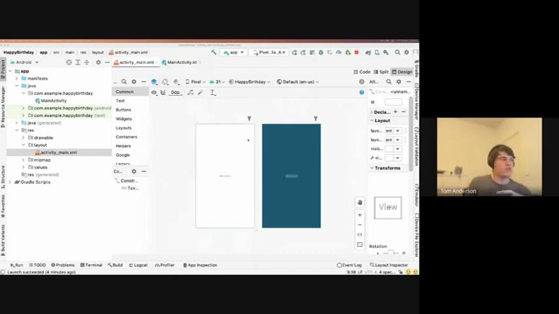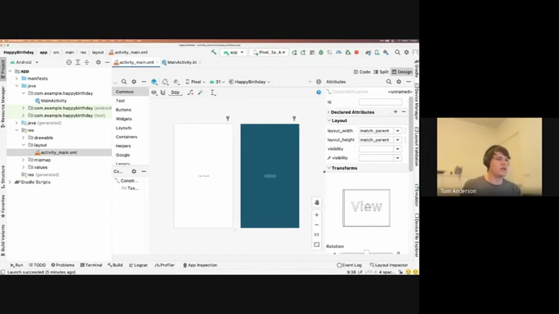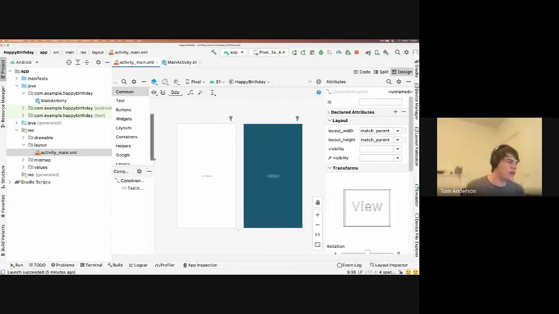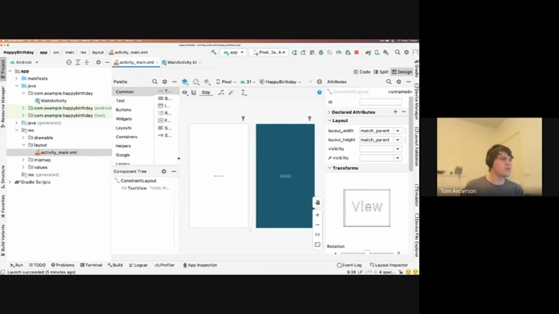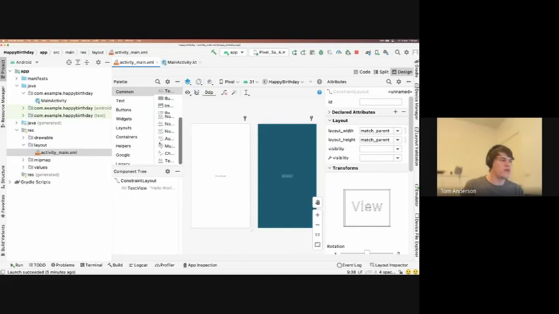The other view of importance is layout, which we can see is in this folder over here. So layout, you can think of as the different screens of an application. So if we wanted another screen, we'd be adding another layout over here. And yeah, that would be another layout, which would hold its own set of views. So this layout editor has a whole bunch of functionality, which we probably won't quite get through all of today. But it's a good place to click through and see what's happening. We have a component library over here. So we can go through, we can find different text and buttons and lots of good stuff over here.